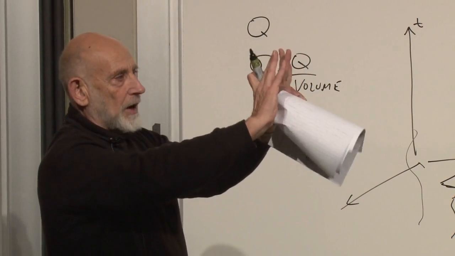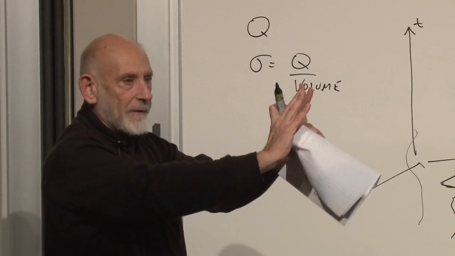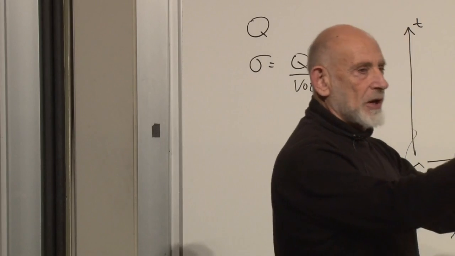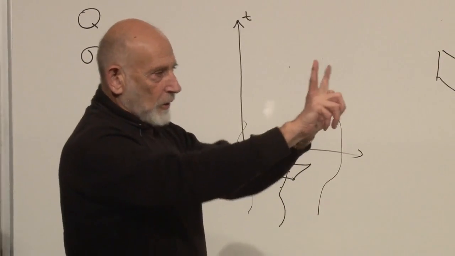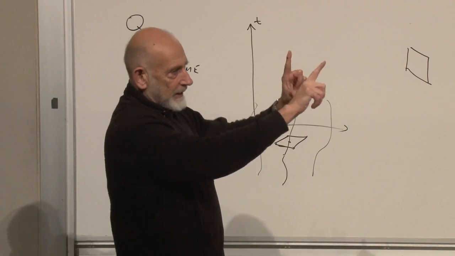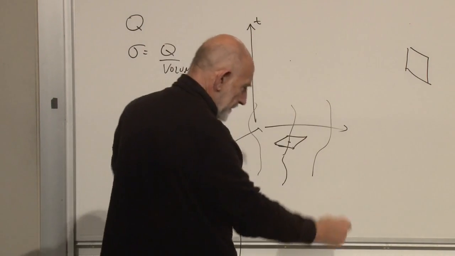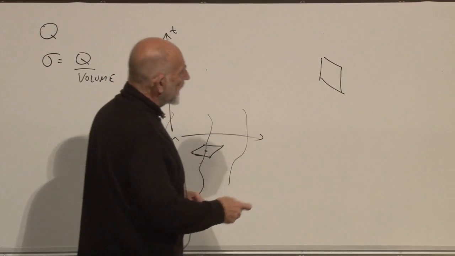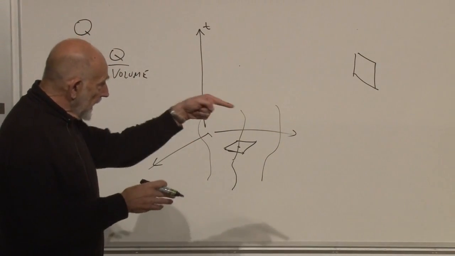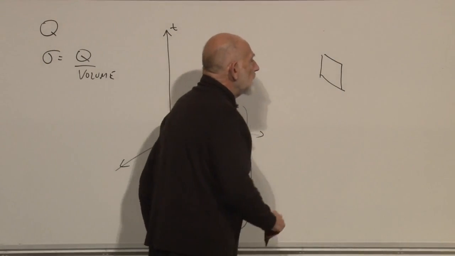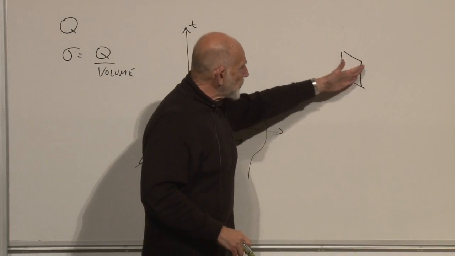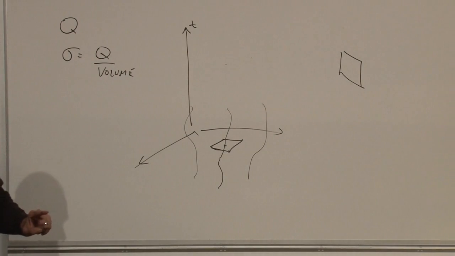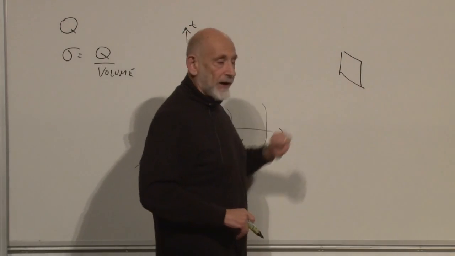The window is characterized by an area, which I'll take to be infinitesimal, an orientation, and a sense of direction through the window. A window pointing that way is the opposite of a window pointing that way. So this window is characterized by a little area and an orientation, an angle, and a sense along it. The current has to do with the amount of charge passing through that window per unit time, per unit area. Windows have areas, they don't have volumes.